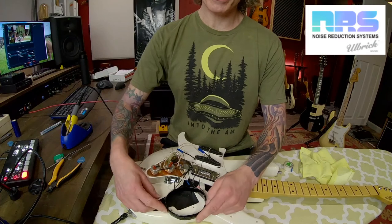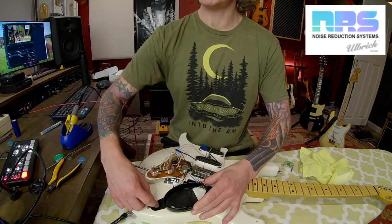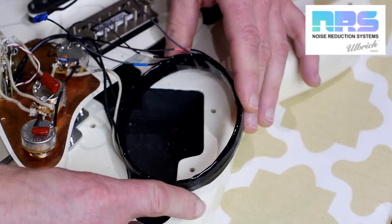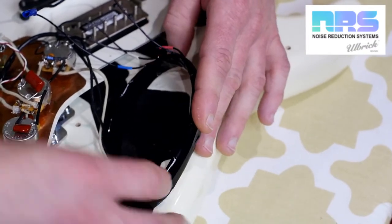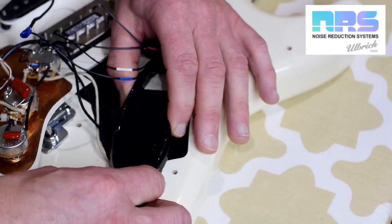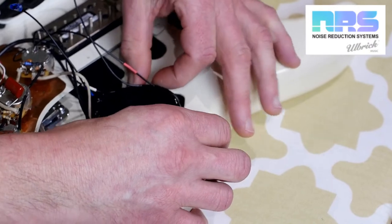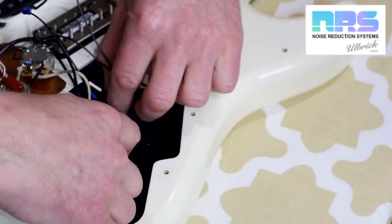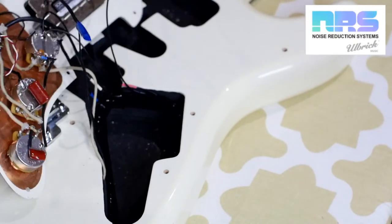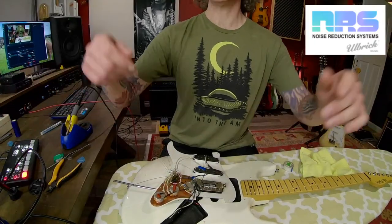The other thing worked on for a long time with this is making it flexible. Literally, this just molds to the shape of your pickup cavity. Any of your standard pickup cavities — this one's a bit thicker because it's the reverse wound model — but same kind of deal. You just flex it so that it's going to sit in there, gently ease it in, work it around your other wires.